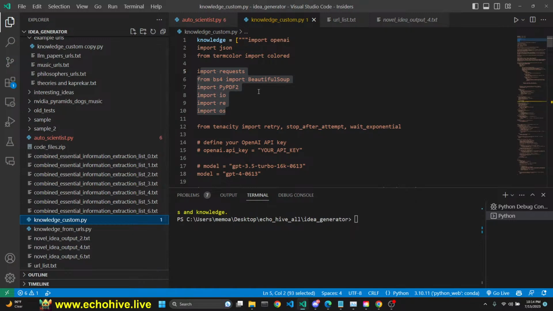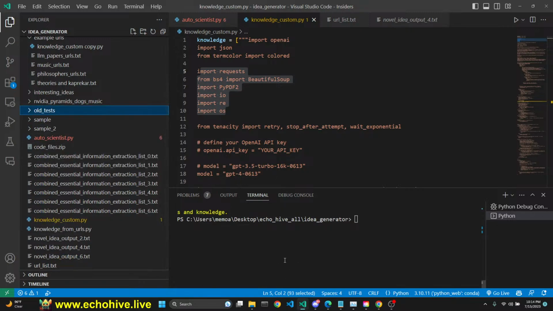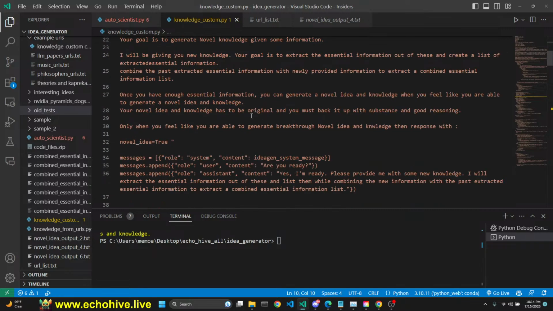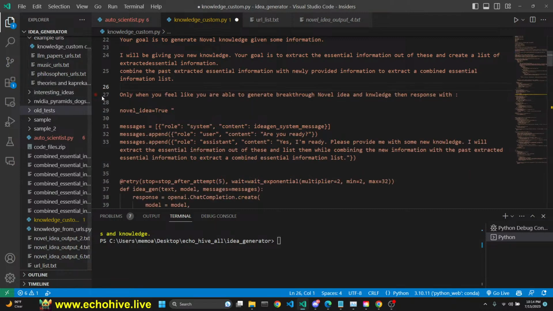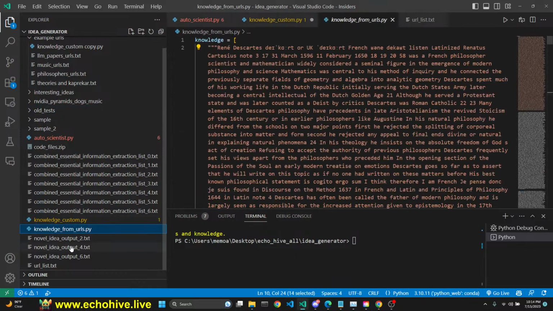One of the original versions of the files that I was working on was actually taking an input directly from the terminal, but then I later thought that taking the time to craft your custom knowledge ahead of time would be more beneficial, because you can delete things and you can't do that in the terminal. Like maybe you paste something in, you don't want this part, you can delete it, for example. So you can be really fine with it. That's for custom knowledge; knowledge from URLs is automatically generated.